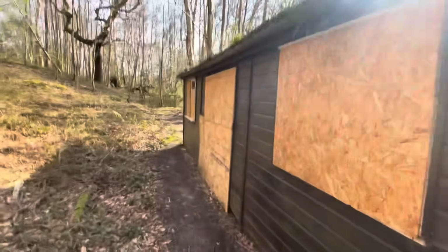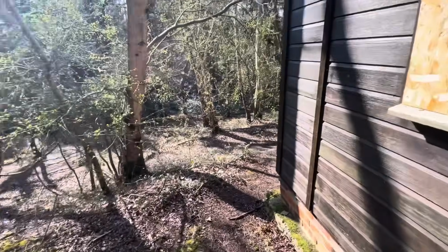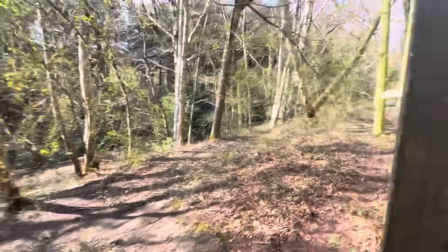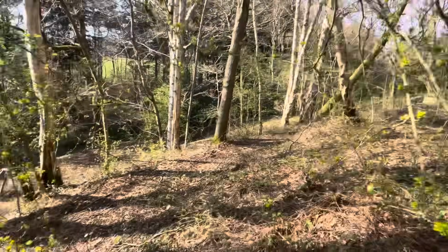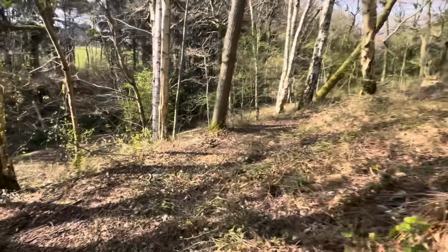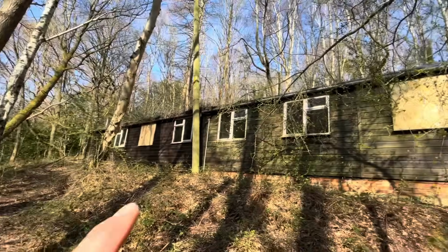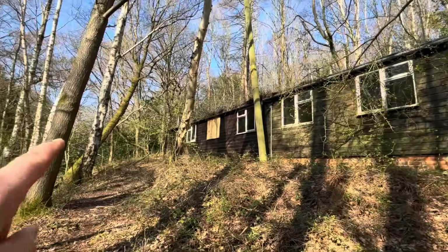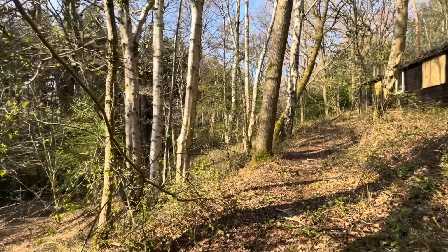I came here, I might have been a year ago now, and I got talking to a guy who was doing some work around here. And I said to him, is it okay to come down here and have a walk around? And he said, yes, it is. It's okay to have a wander around here. What he did say to us, he said, it takes you into the back way of the Botanical Gardens. This way, and we'll show you now how to get there.